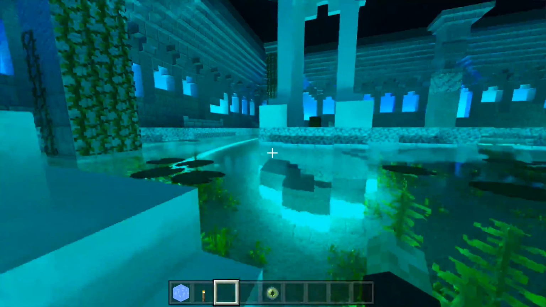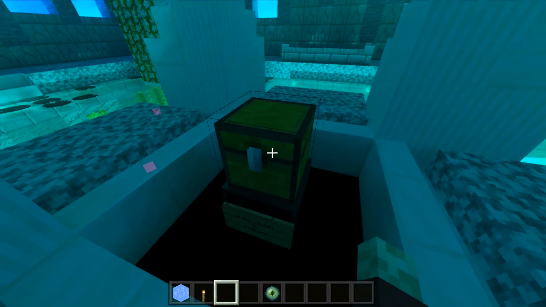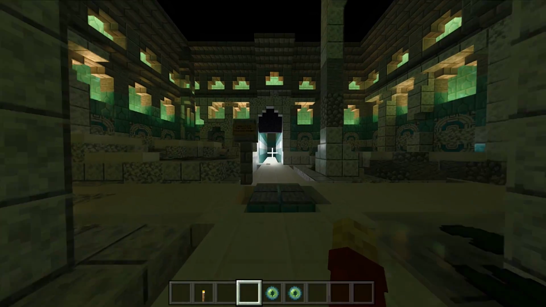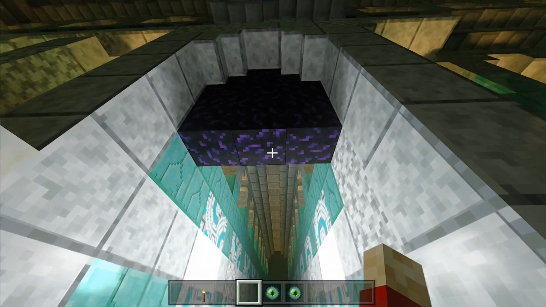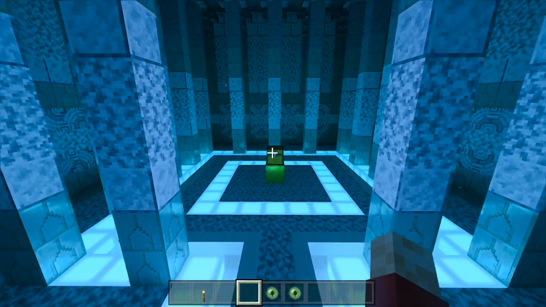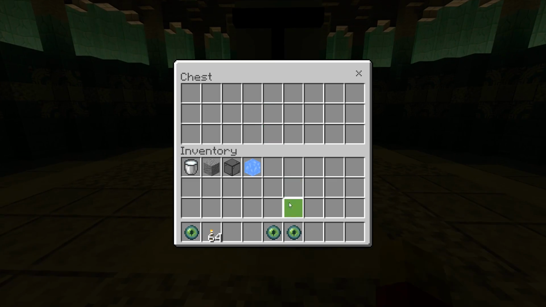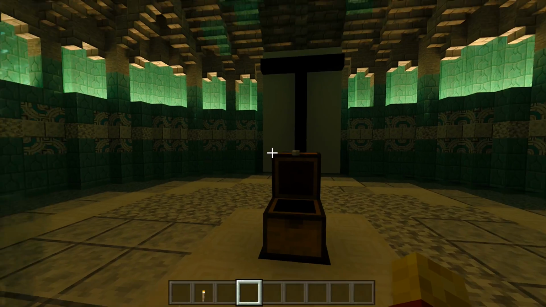I love this, by the way. I really love this. Ah, there's the chest. Here we go. We got X. Aha. There it is, the hidden door. And there we go, there's the final chest. And we head back to the monument. Okay, I'm so curious.